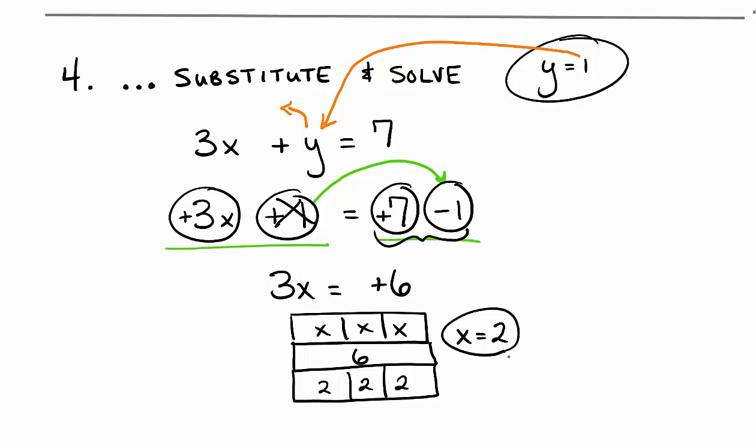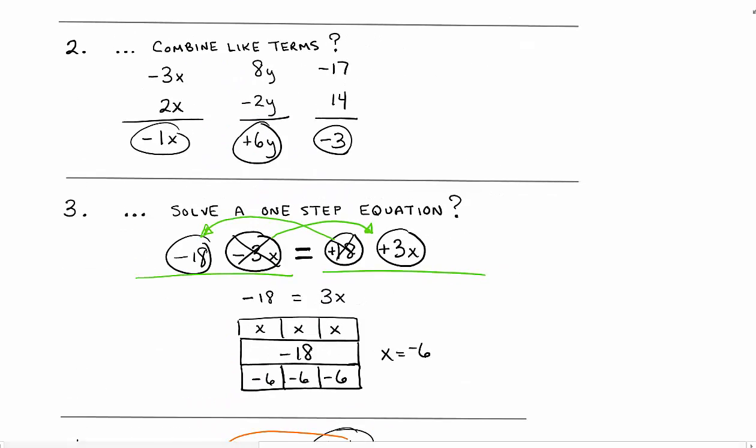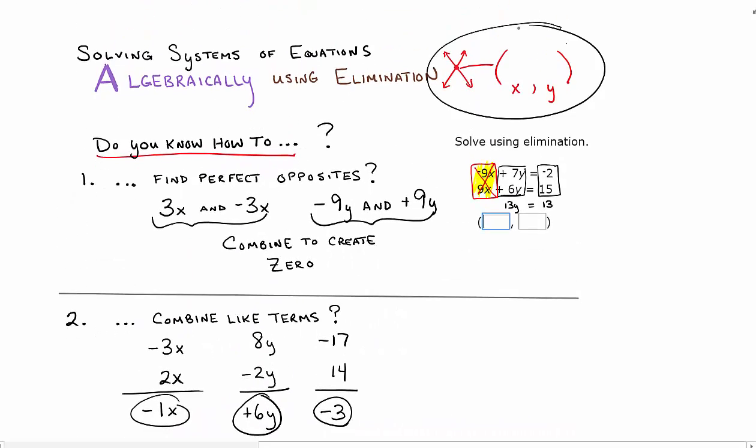Alright, so this is all of the pieces. Take a look at one of my other videos on how to go ahead and solve one of these systems of equations algebraically. And if you can remember these 4 steps, you should have no problem finding this right here, the x value and y value, without having to graph a thing.